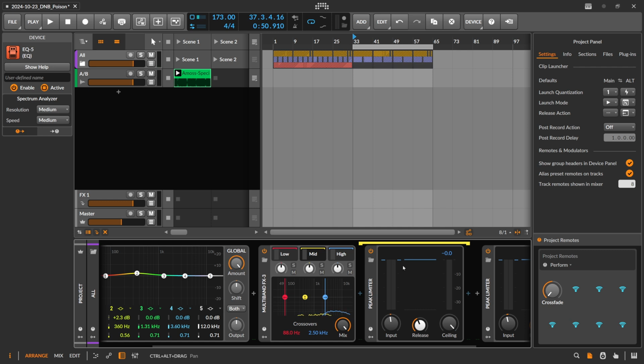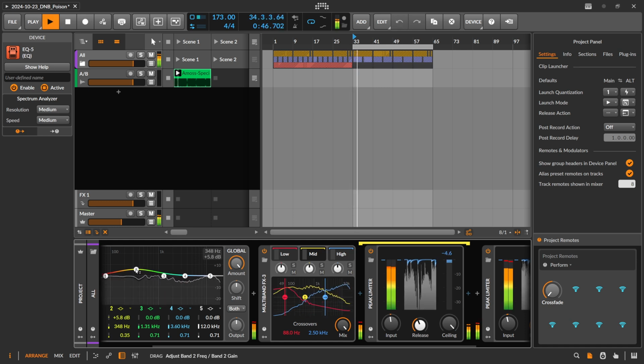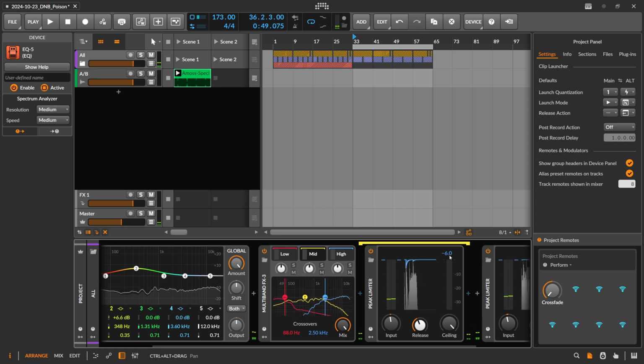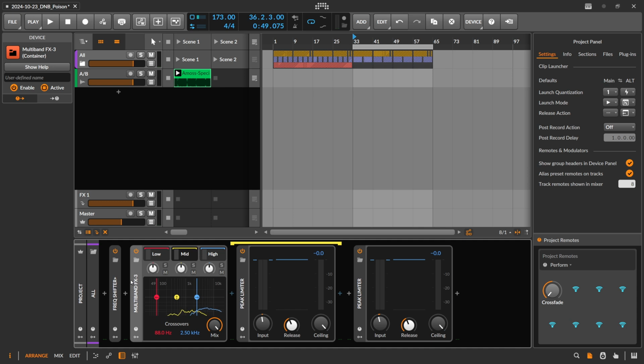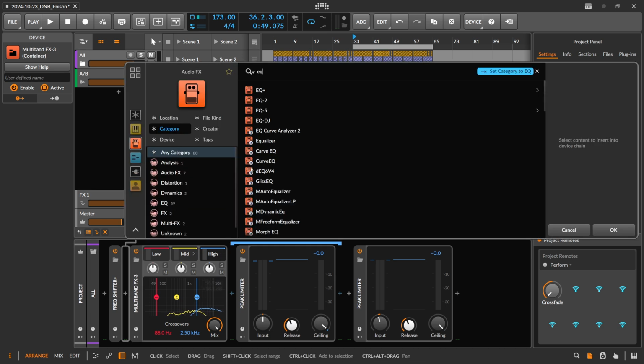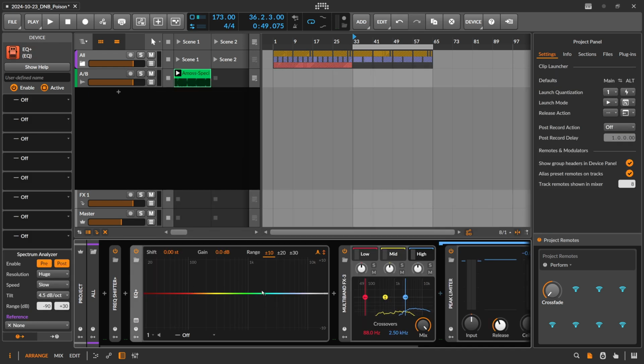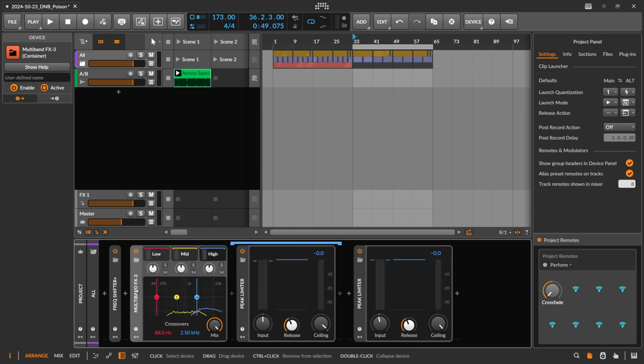The limiter counters that. And at the end of your chain, you can then see, oh, the mid part is actually pretty busy. And you can see a gain reduction of minus 6 dB. So you can see instantaneously something is more or less wrong in my chain before, in front of this FX3. And then you can counter or maybe take some measures for that. So it's more obvious, basically, that something is exceeding your levels or the levels of your reference tune, and you can match it more easily instead of just having an EQ plus here and seeing some lines going up and down. It's not that clear, in my opinion.